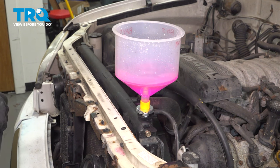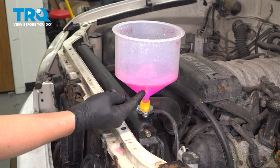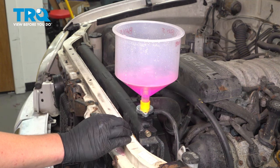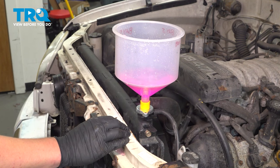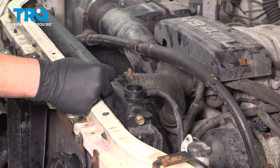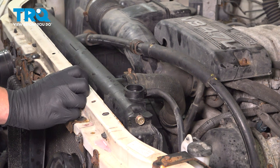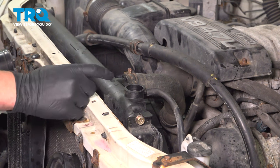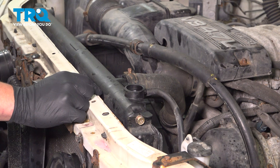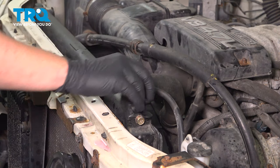Add coolant — you want to make sure it has a gurgle. If it's not gurgling, it means the whole system is not sealed and there's going to be a leak somewhere. Once you fill your radiator, leave the cap off. Start the vehicle and run it for 15 minutes or so. You can turn your heat on high — make sure there are no bubbles coming out. With the heat on, if you're having cold pockets the system is not fully bled; wait until you have consistent heat. Make sure your engine doesn't overheat. Install the radiator cap.